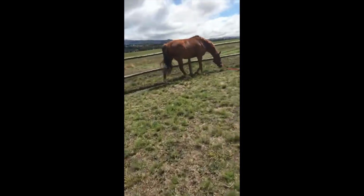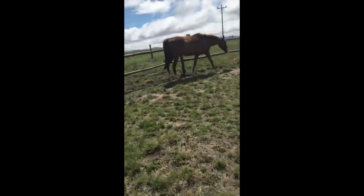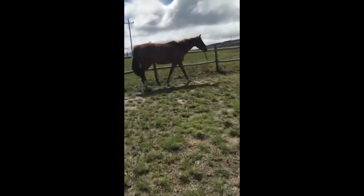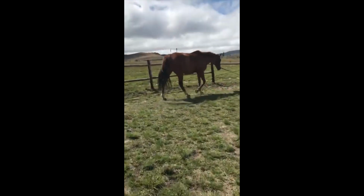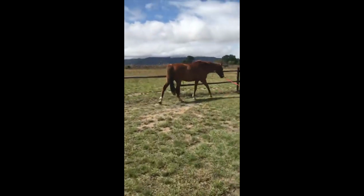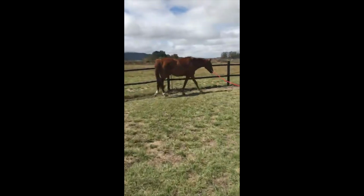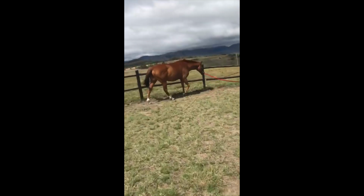Now that's starting to look really good there as he starts to stretch down. That's much better. So if we can keep that and then keep him a little more active while he stretches that deep, that is just what we're looking for. And you can see the effect of raising and lowering his head and neck. Every time the head comes up, he starts to look at something, the back end kind of falls out behind. So your job is just to keep this all going the way you're doing. It's coming along quite nicely.